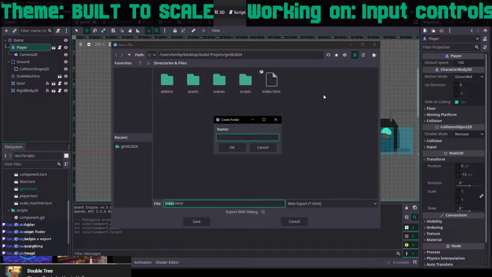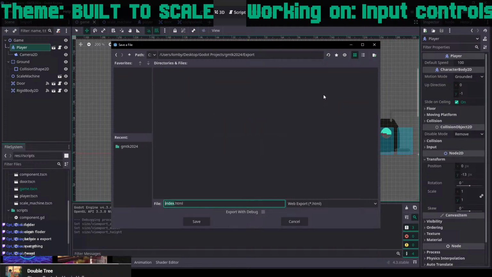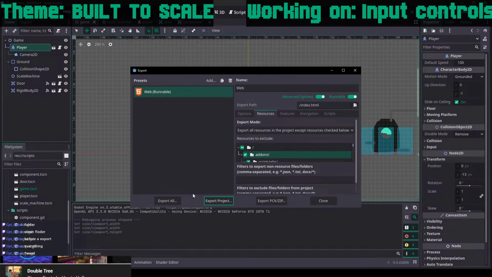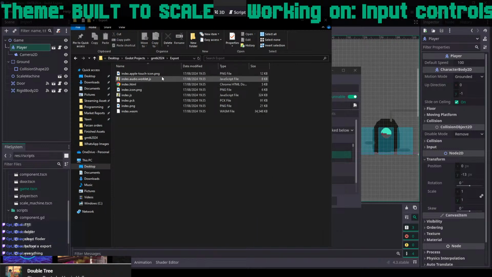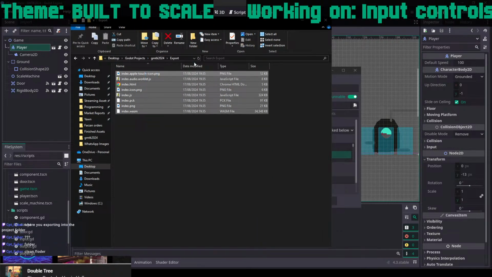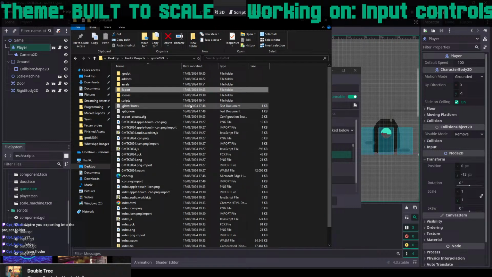Yeah, okay. So we do something like this. Is this what you mean, if I do that? So those are the things that are generated by the export. That was just the default.